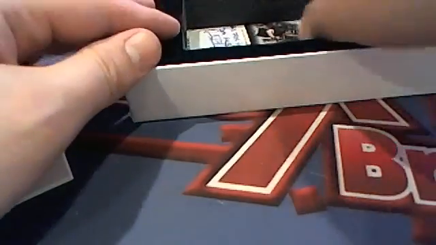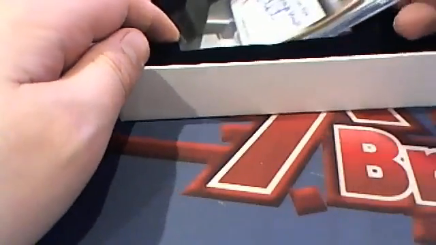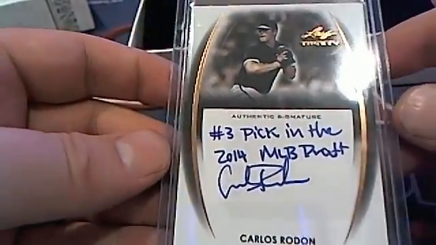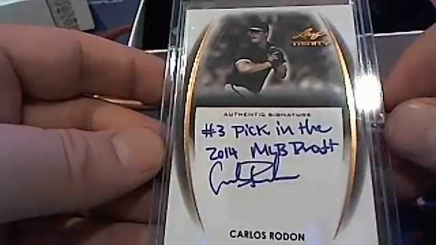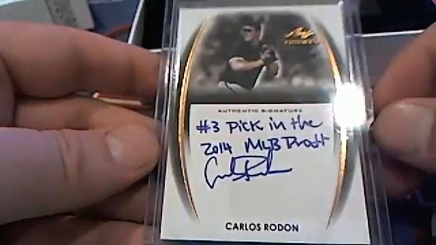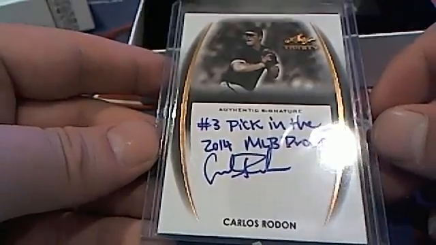All right. And the last one here. Good one. Let's check this out here. Carlos Rodon right here. Number 3 pick in the MLB draft. Right there. Very nice. That is Todd S coming to you, sir. Todd S. Very nice. Good one here.